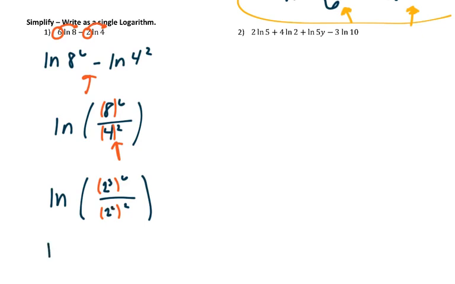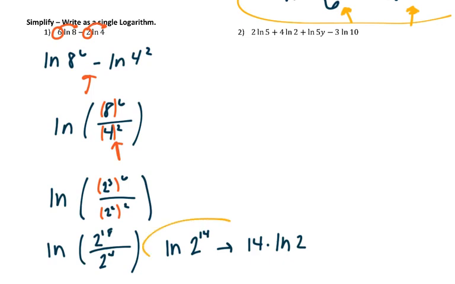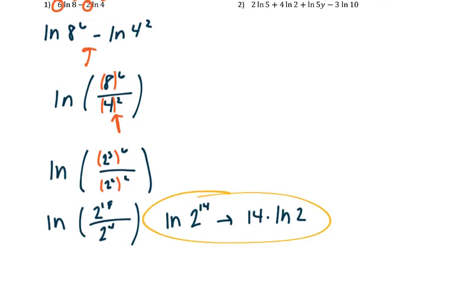So what we actually have here is the natural log of 2 to the 18th power over 2 to the 4th power, which then simplifies, now that they have the same base, this is just the natural log of 2 to the 14th power, which is the same thing as 14 times the natural log of 2. So either of these answers I would take, okay? And if these can be written as the same base, you always want to look at that. Can you write them as the same base? They're not always going to have a common base, so just be careful there.